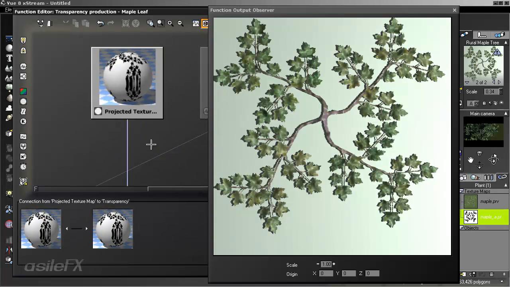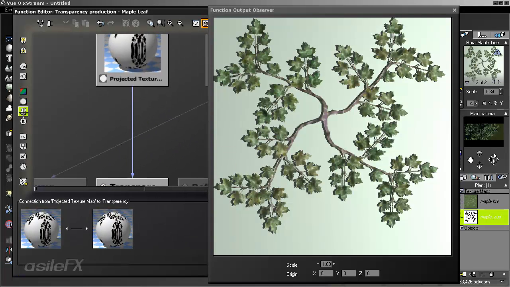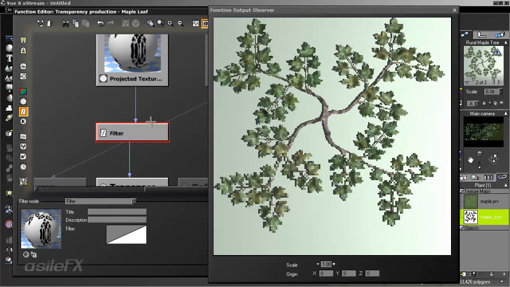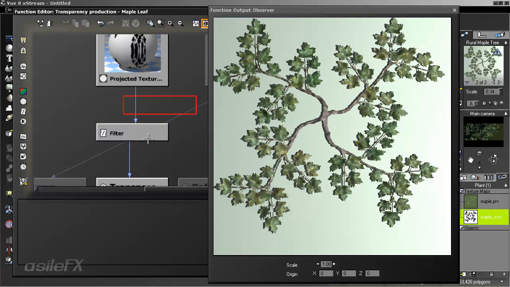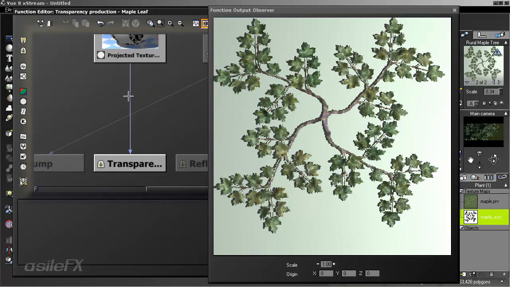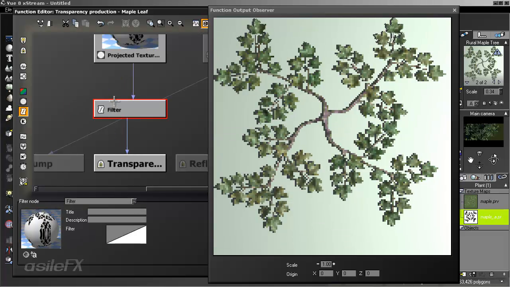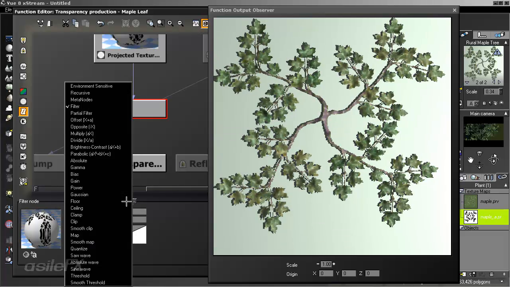A lot of them are derived from JPEGs, which can cause some problems. So if you need to, what you can do is clip out those ranges by selecting the link between that texture and the transparency output, adding in a filter, and now you can clip this a lot of different ways.